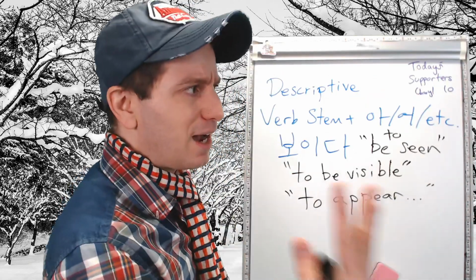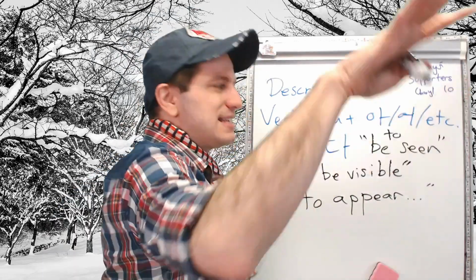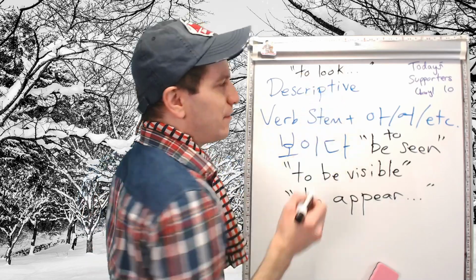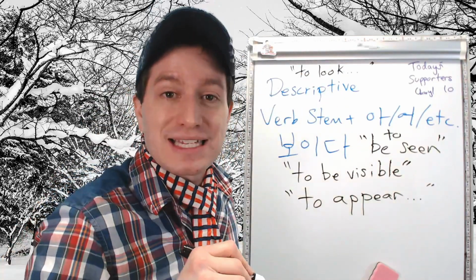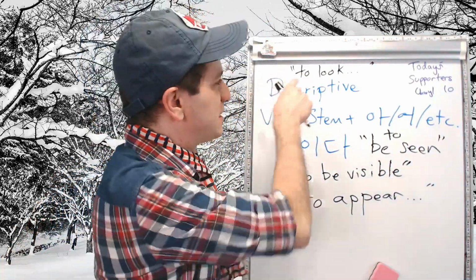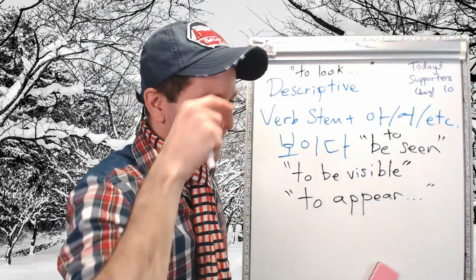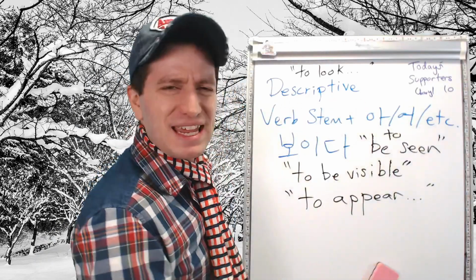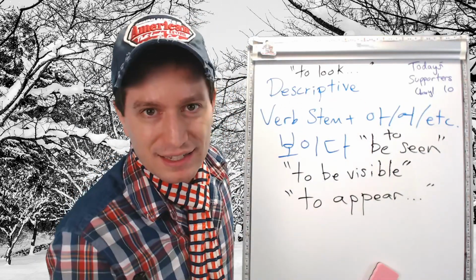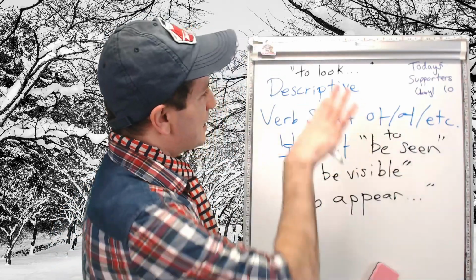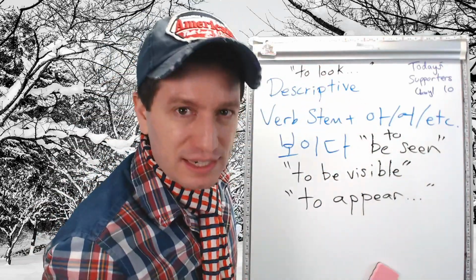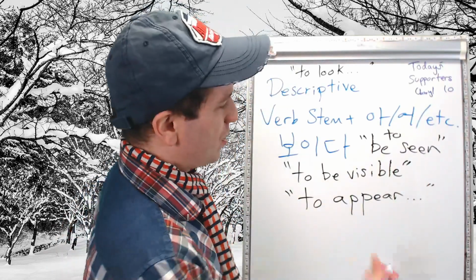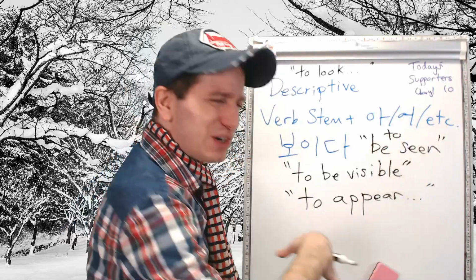So if I say 작아 보이다, to appear small, this can translate naturally as to look. However, this is only when you translate it to a natural sentence. This is not the literal meaning of the form. Don't say like, I looked down or I looked at him using this form. That doesn't make any sense. You have to use 보다 for that, just to look or to see. This only translates as to look naturally, but literally it means to be seen or to appear. So 작아 보이다, to appear small.